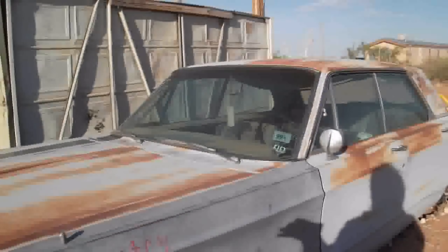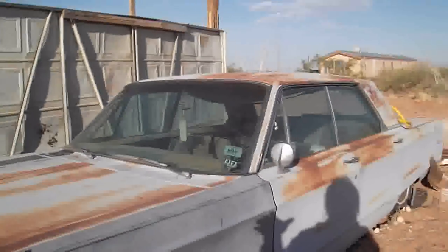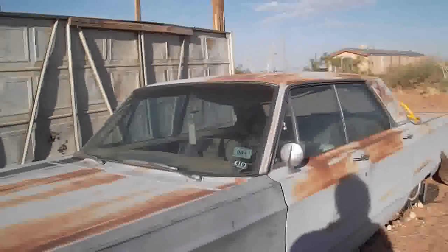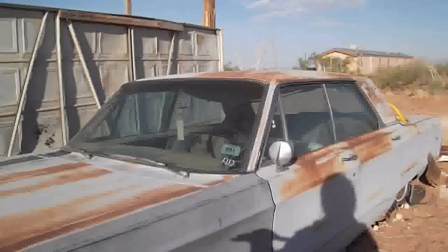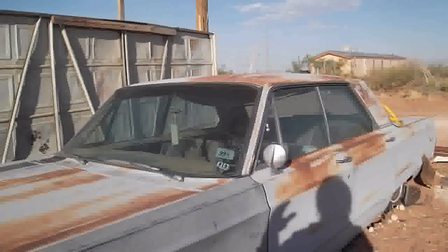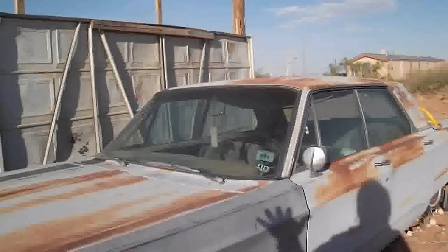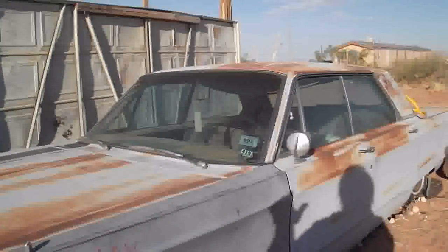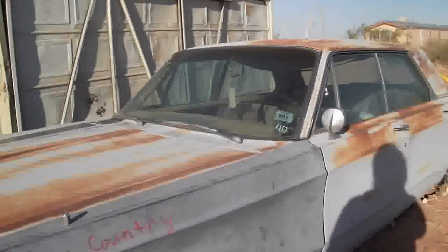And this car has a rebuilt 383. I don't have time right now, but I'll show you later. It just fires up. It sounds so nice. Has Flowmasters. It's so clean for being like since 1989, like 12 years, just sitting there. 11 years. You'll hear it when it runs. It sounds so smooth.